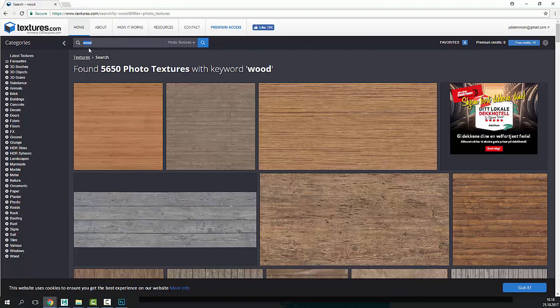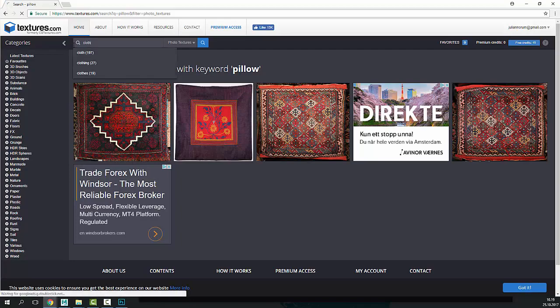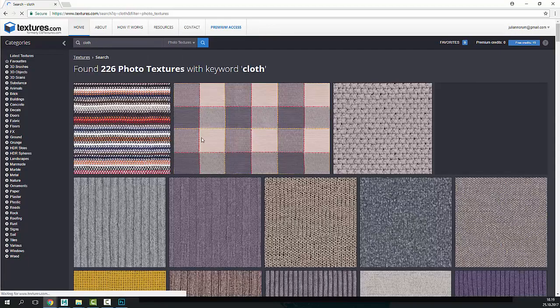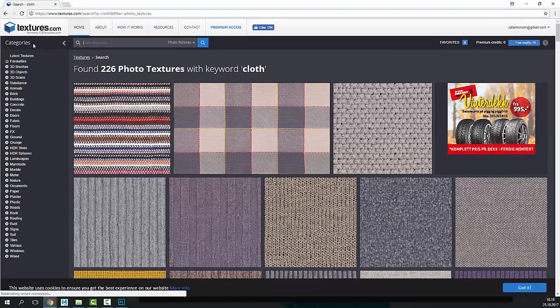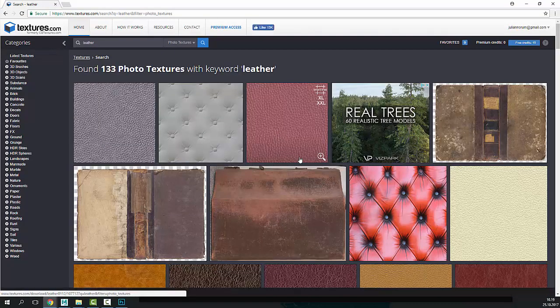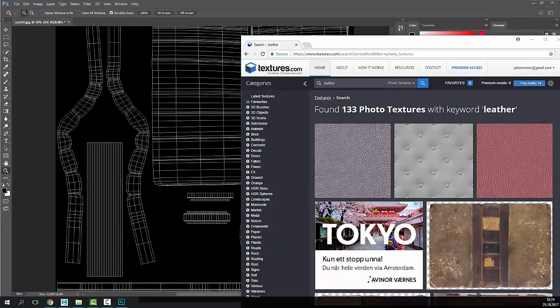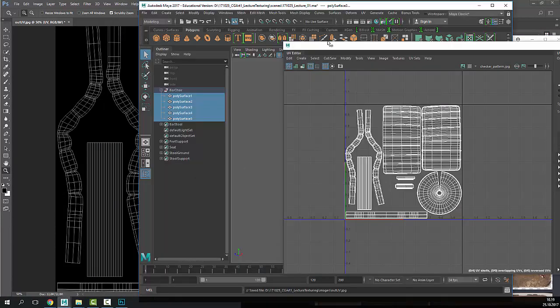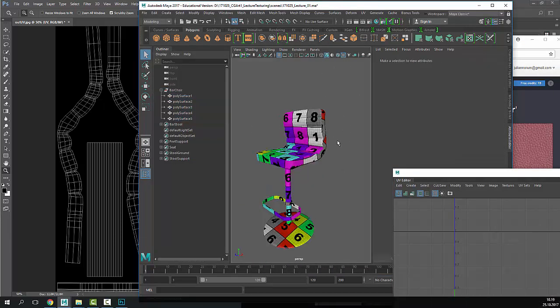So I don't know if we had some pillow something in here. Or, okay, I don't know what cloth. Leather, maybe it's leather, right? Leather would also be a little bit reflective, but that's fine. Okay, yeah, so that could be nice. Let's just try that. So yeah, leather. Yeah, it would be leather, right? You're right.